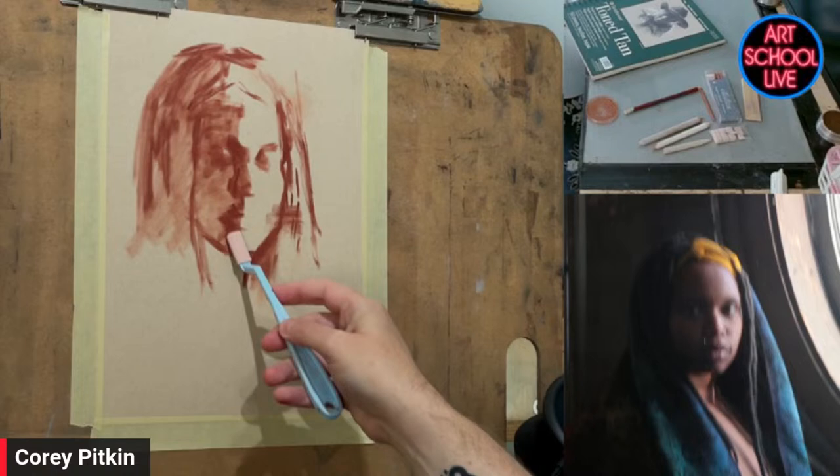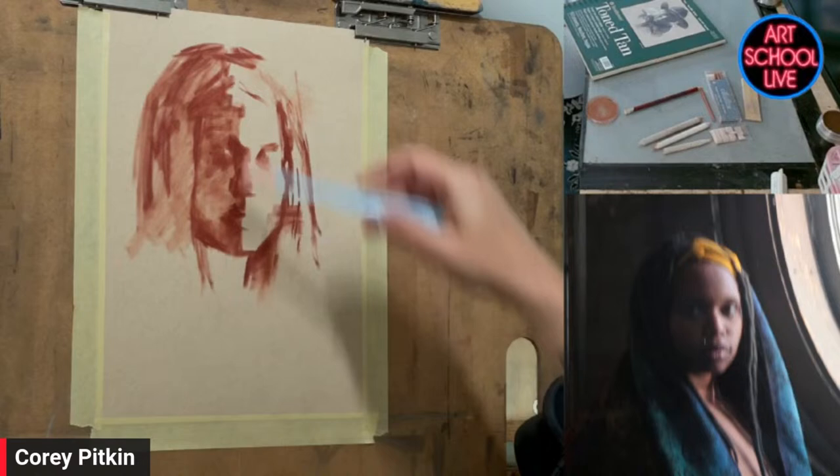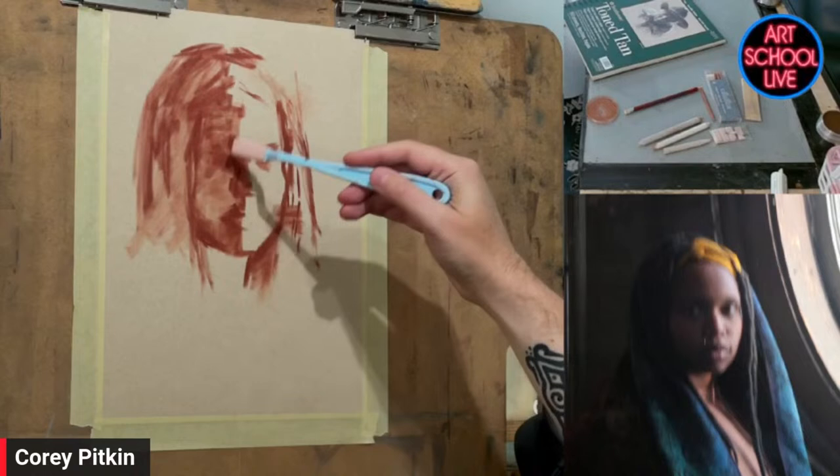Yeah, it's a great material for when you don't have a lot of time to spend on a sketch, or if you just need to travel light. Yeah, I pretty much developed this technique going to open studio sessions, working from a live model, where I didn't want to bring an entire oil paint or pastel setup with me. Just wanted to keep it simple, throw some things in the car, and be ready to go. Nice.